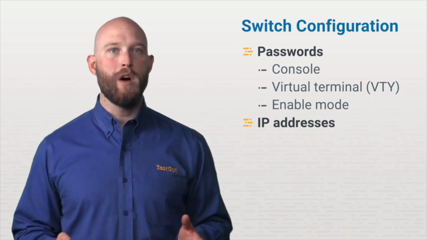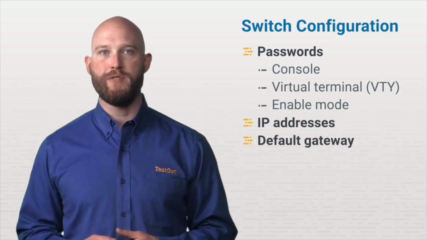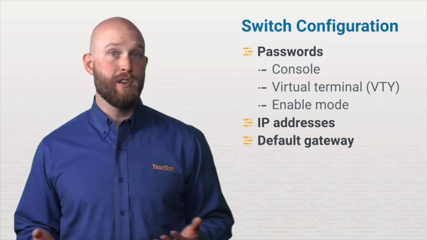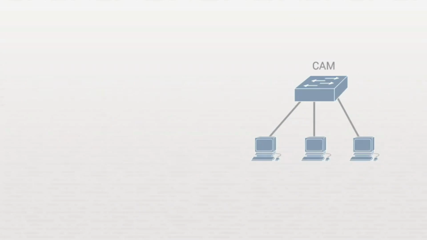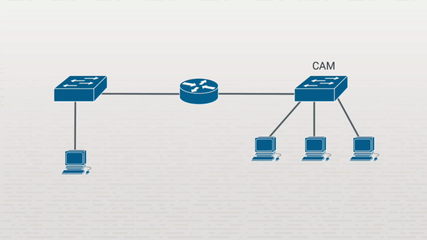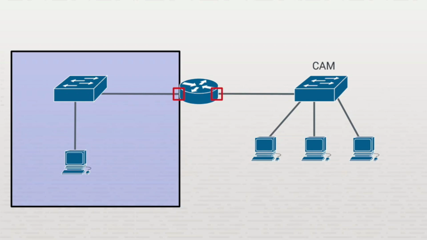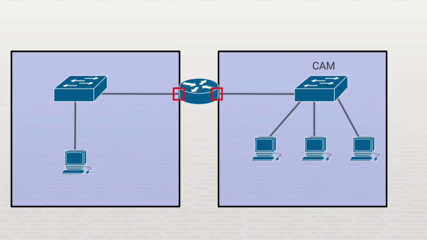Then, lastly, you'll want to define a default gateway on the switch. This works in tandem with the IP address so that you can access the switch even if you're not connected to its same network. In the example, let's assume that the switch is connected to a router, and that router is connected to another switch, which is where you are. Each interface on a router defines a different network to the system. The devices on the left side of the router are on one network, and the devices on the right side of the router are on a different network. In fact, that's the definition of routing, the movement of data from one network to another.